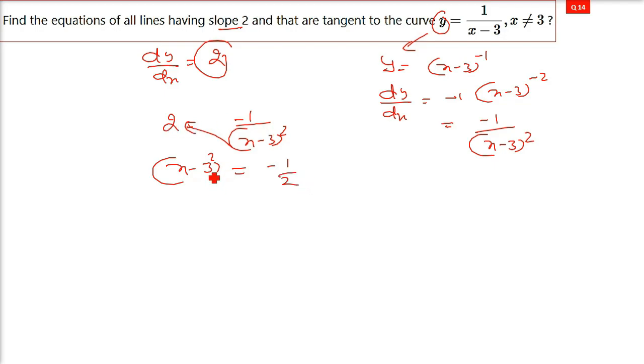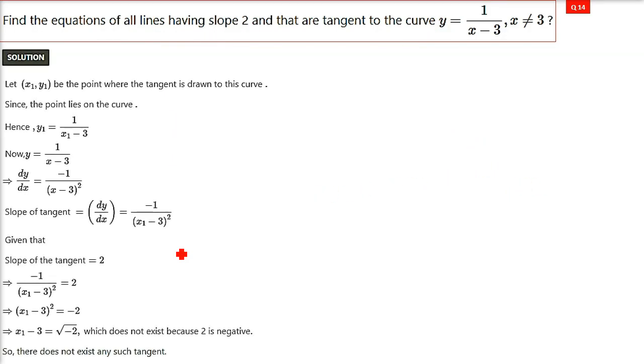Okay. Now when you take the root, what do you get? x minus 3 is equal to the square root of minus half, which is negative, so it is not possible. You cannot have a value under the root of a negative value. That will go to a complex number. So a negative under the root is not possible, we will not entertain it. So we can clearly say in this question, because of the reference I am providing you, that there does not exist any such tangent if the question is like this. I just have to show you that it's negative half under the root. Basically we are talking about that.